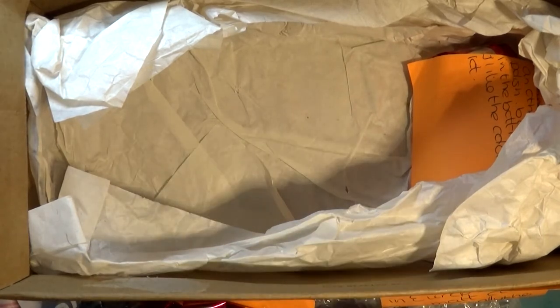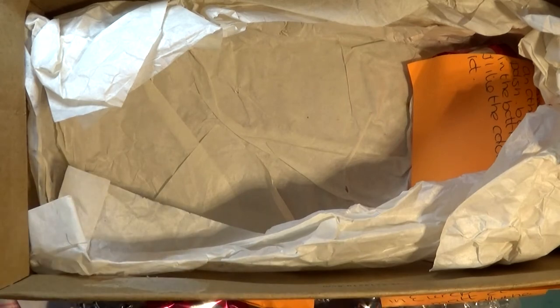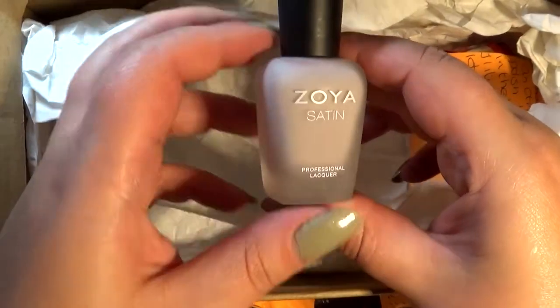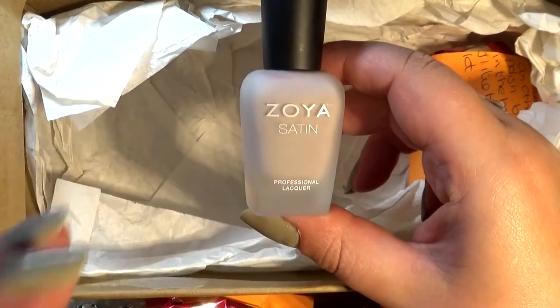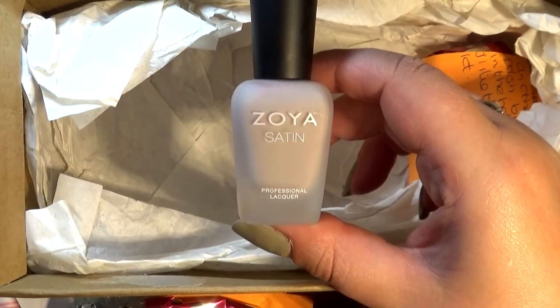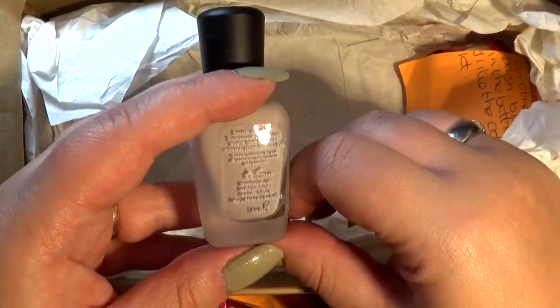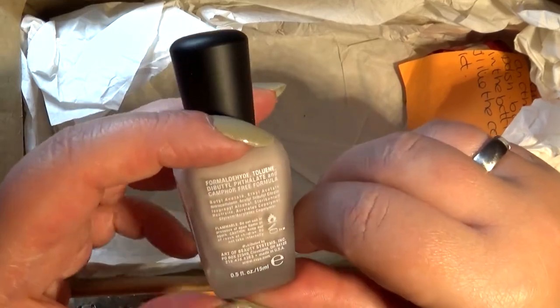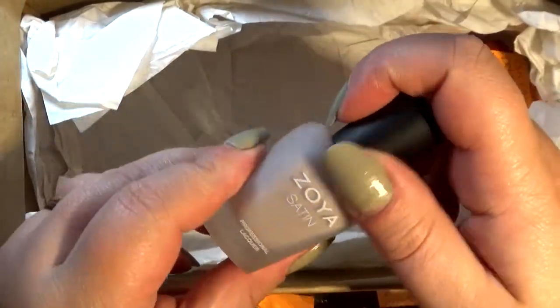Oh well. Okay, bye, wrapping paper. Okay. Oh my god. It's a freaking Zoya polish. It's so hard to buy Zoya in Europe at all. It's next to freaking impossible to buy Zoya polishes here. I only managed to get 3 minis, and oh my god, I'm so happy. I can't wait to try this on. So this is Leah, and it's a satin matte finish, from the bottle.